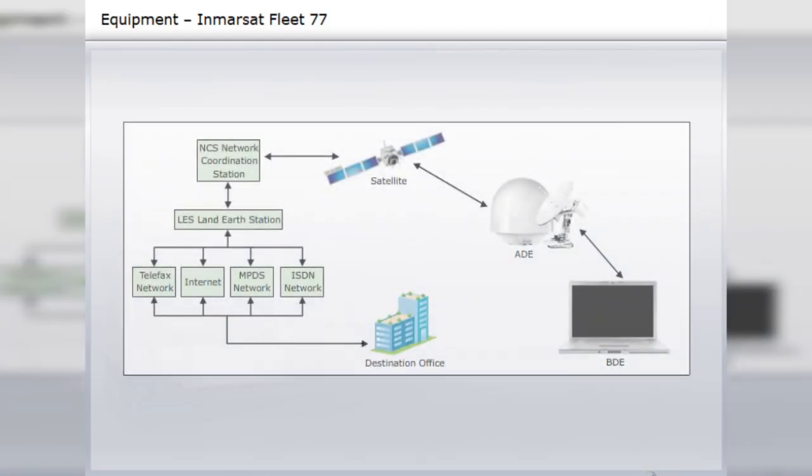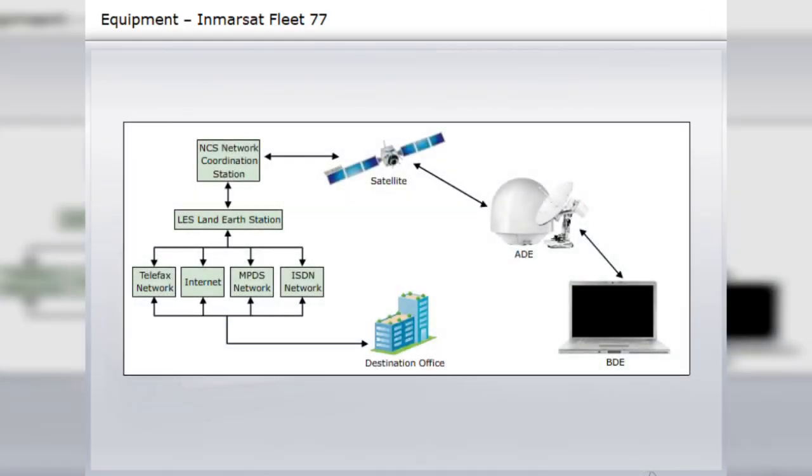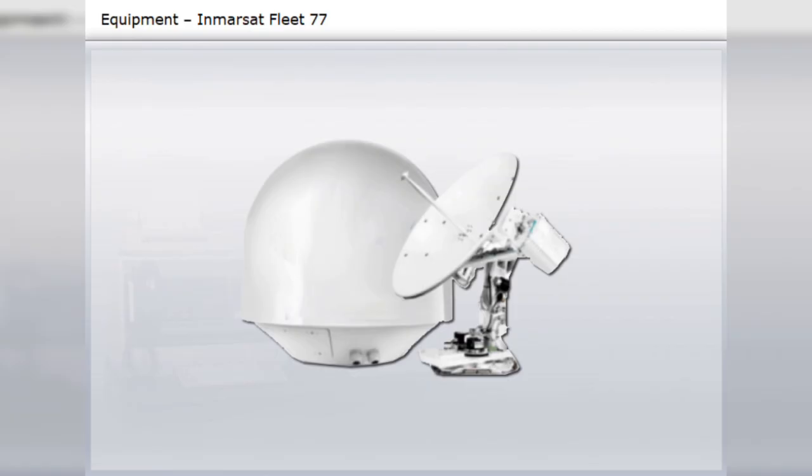The Inmarsat Fleet 77 system is a real-time online system used for global voice, fax and data communications. The antenna is small and should be installed in order to ensure that it will stay in line of sight with the satellite. It is important to mention here that the Inmarsat system communicates through space wave, which requires that both the transmitter and receiver stations remain in direct line of sight.